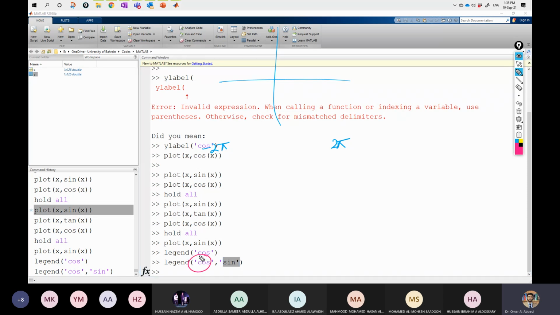In other words, the first legend stands for the first function, and the second legend stands for the second curve. And if you said, you know what, this is sine, that is cosine, it will print exactly what you asked it to print. But that is not correct.